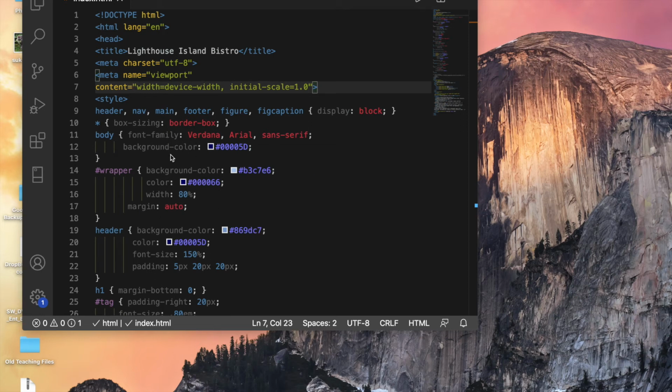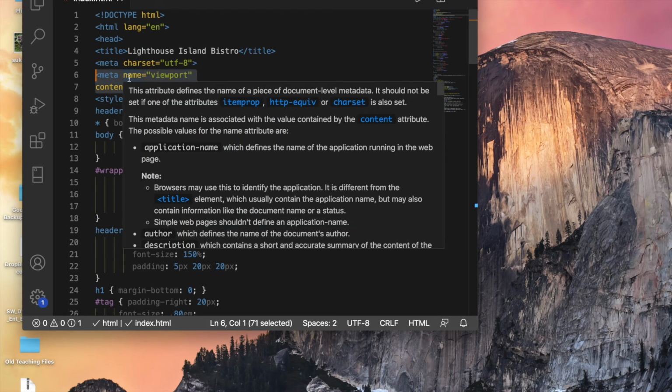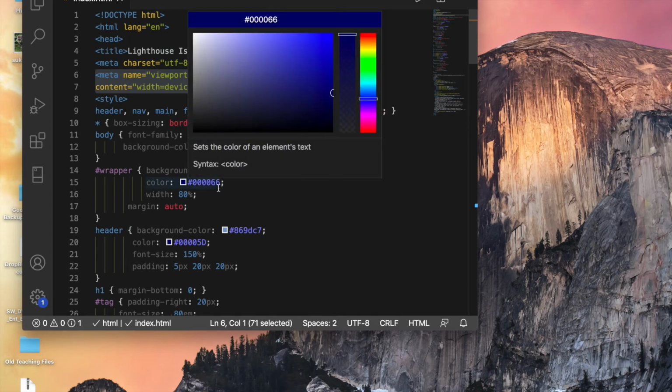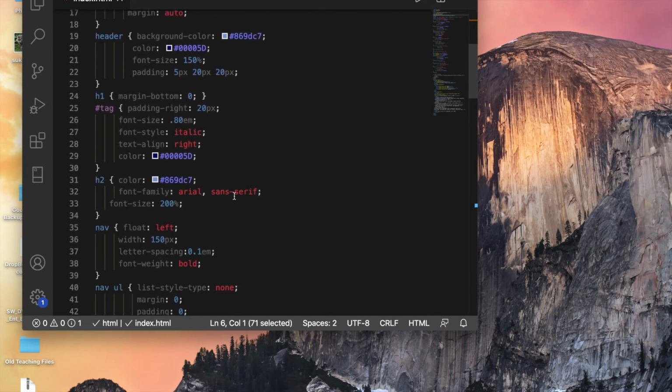We already have some embedded CSS. Notice, if this is not there already, make sure you add that to your document in the meta section. And from now on, make sure this is always there. So if you use the shortcut, the exclamation point and tab, it will automatically put that in there. But from now on, that needs to be there. Okay, so I am working on page 334 if you want to follow along in the book.